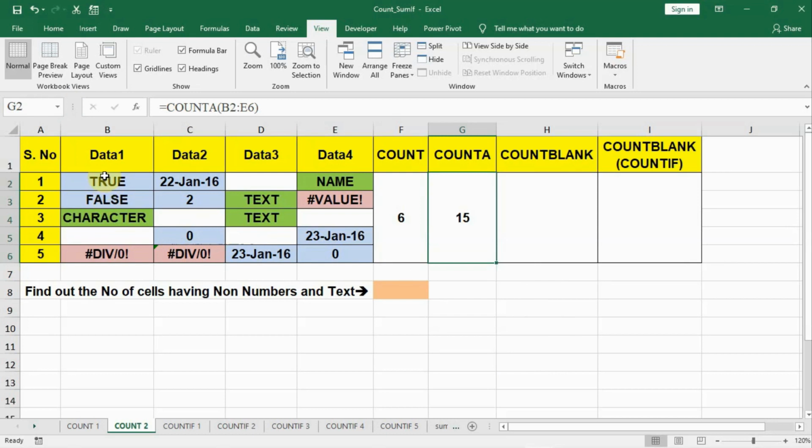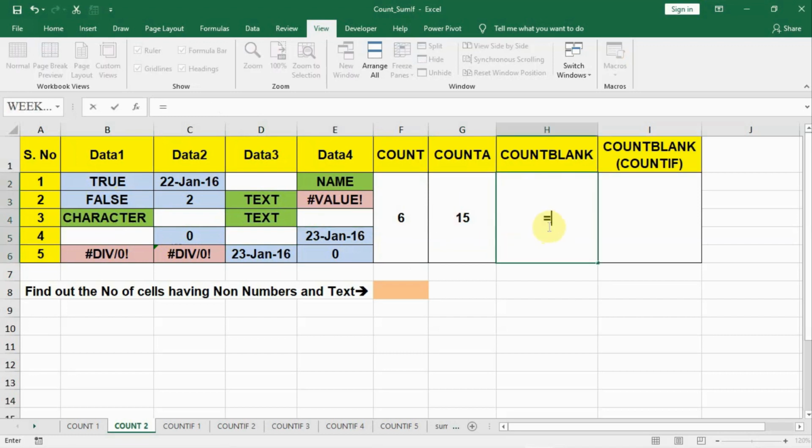We have 5 blank cells, 1, 2, 3, 4 and 5, and besides these 5 cells we have 15 data items left. Let us use COUNTBLANK also. Equal to COUNTBLANK, open the bracket, select the whole data, and we find out how many cells are blank. Press enter. There are 5 blank cells.